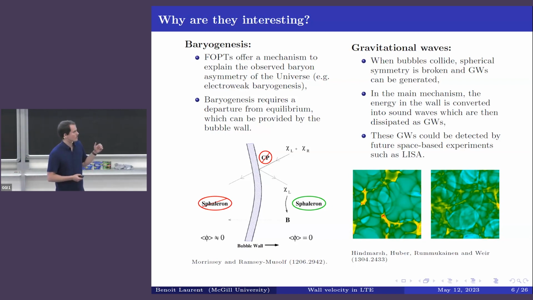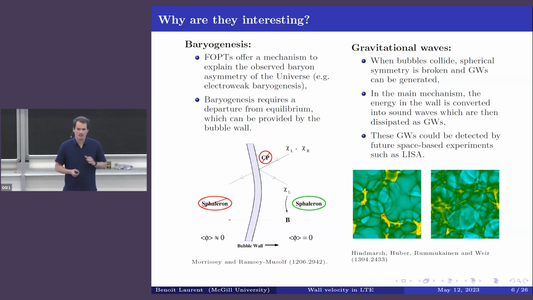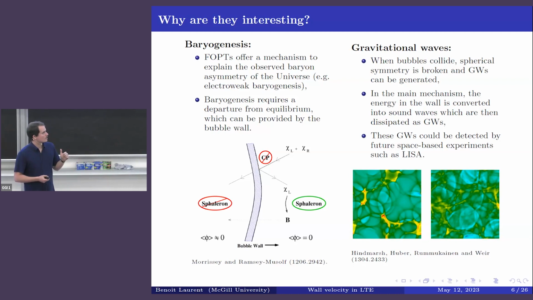So yes, basically what it does for us is that it provides one of the three Sakharov conditions. So in any baryogenesis scenario, we need three conditions to be satisfied. So there's B violation, CP violation, and departure from equilibrium. And this is the third one that first order phase transition does for us. Basically, around the bubble wall, the masses of the particles vary very rapidly, and that drives the plasma out of equilibrium. So this is how we can do baryogenesis with that.